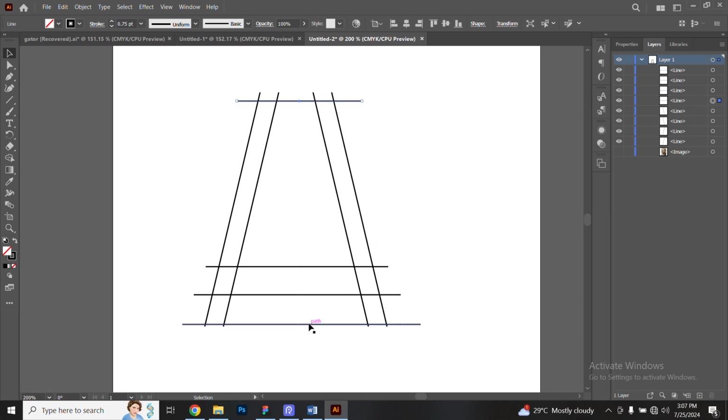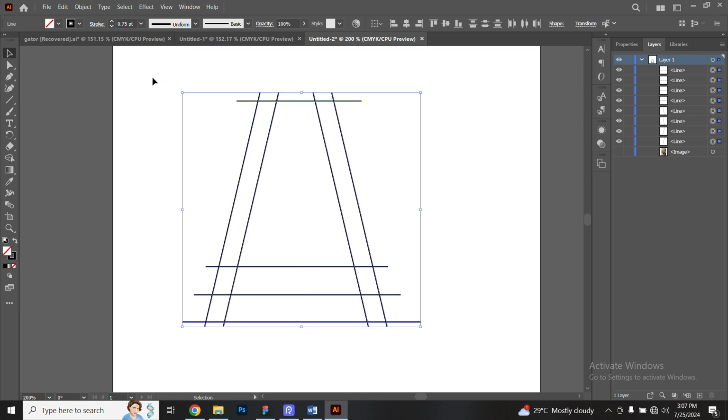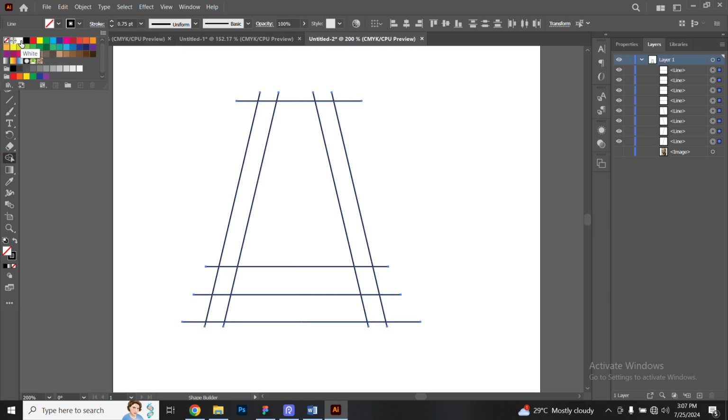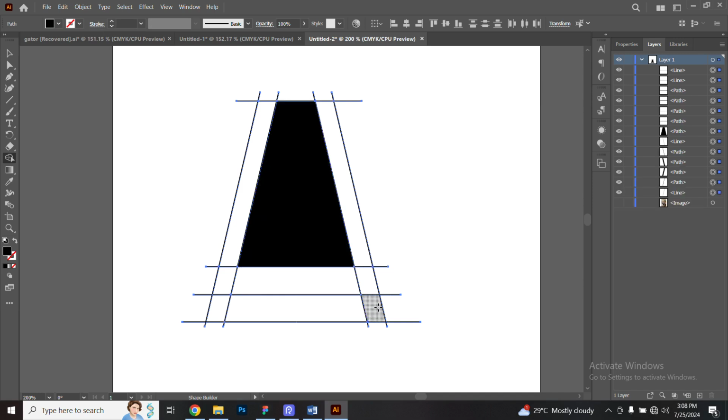Okay, so I want to make sure that this place is also alright. So let's highlight again and click on our shape builder. Make sure that our fill is enabled this time and the stroke is off. So we are giving this black, and we want to give this black too, so that you can still have the feel of that tool.